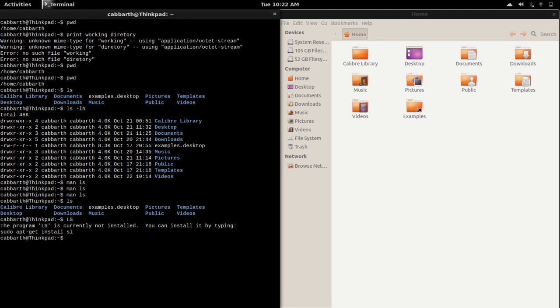Another quick little tip, the computer has the ability to auto-complete. It can make a best guess of what you're trying to get to. So I have my Calibre library here. That's kind of long to type out, but if I wanted to move into that, or change into that directory, one command I can use is change directory, cd, and then the directory that I would like to move to.